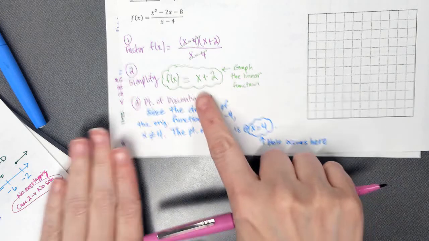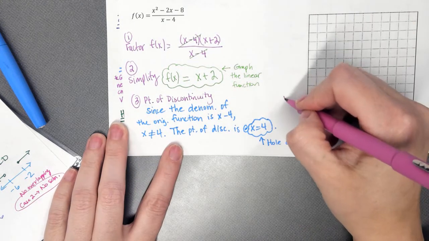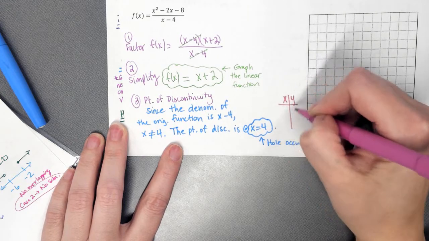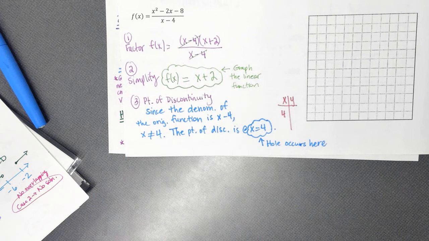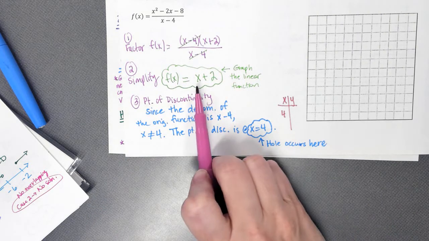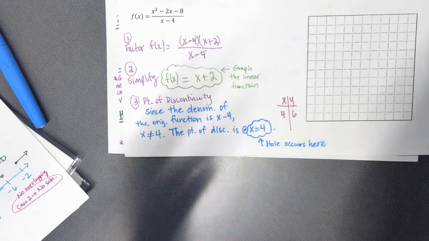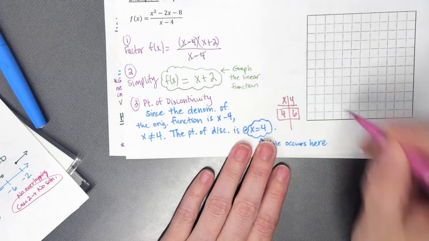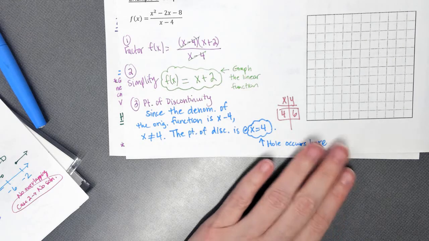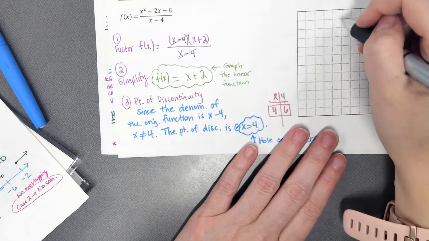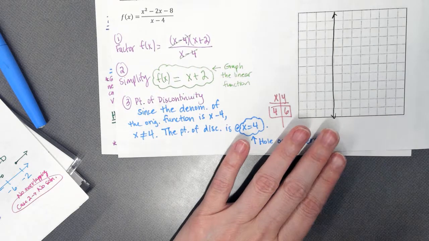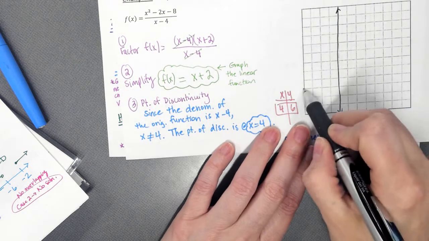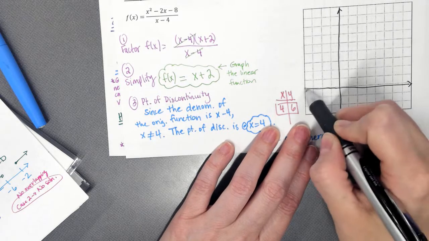So before you set up your graph, you should find out what the point is. So if x is 4, okay, what is going to be your y value when x is 4? 6. You just plug it in, right? So if you plug in 4, 4 plus 2 is 6. So this is where the hole in the graph is. So when you're setting up your axis, just make sure that you can get to the 6 or wherever your point is.